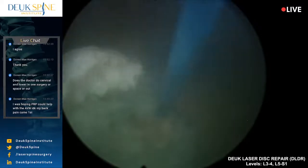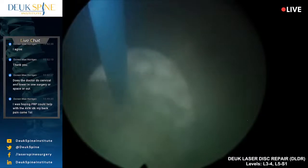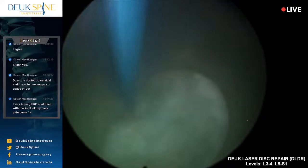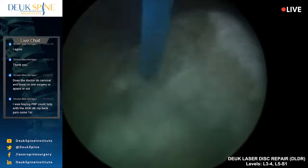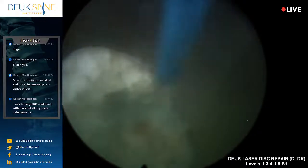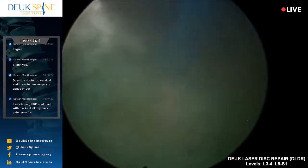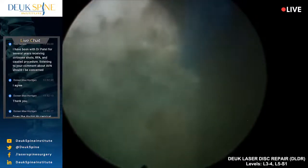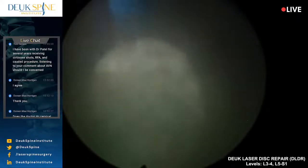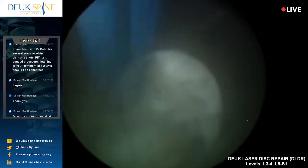So the skirt I'm wearing is from St. John, part of their fall collection. I'm kidding. I'm wearing a lead skirt, in case you're wondering. The reason I'm wearing a lead skirt is doctors that work with radiation and surgery, like the X-ray machine, need to protect ourselves and protect our staff. So we provide leaded things, like a leaded skirt, leaded vest, and the old lead from years ago used to be very thick, and it used to sit on your shoulders, and you'd have all that 20 pounds of lead on your shoulders.